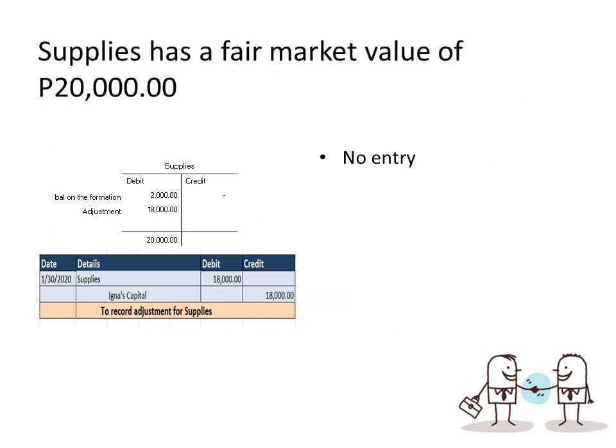Okay? So, supplies have a fair market value of 20,000. And take note, if you go back, the supplies account is only included in the book of Igna. There is a balance of 2,000 and the market value should now be 20,000. So, supplies have an ending balance supposed to be 20,000. We had to put an adjustment of 18,000 to increase our supplies. So we have supplies 18,000 debit and then credit Igna capital 18,000 because it's an increase. And for Rich, there's no supplies, so we just put no entry. Okay?